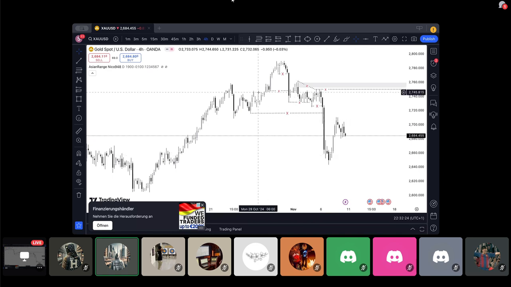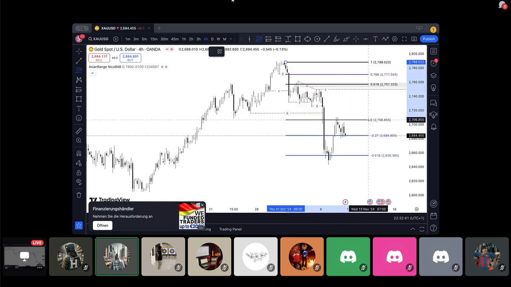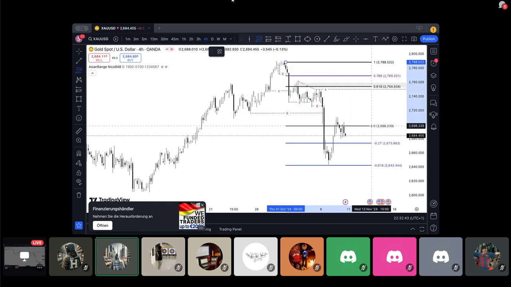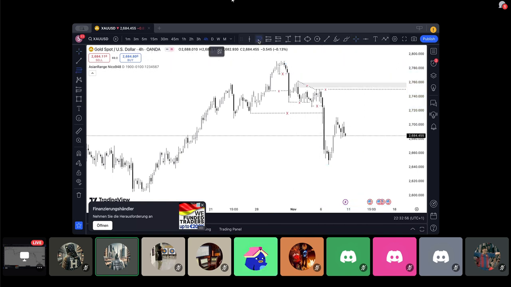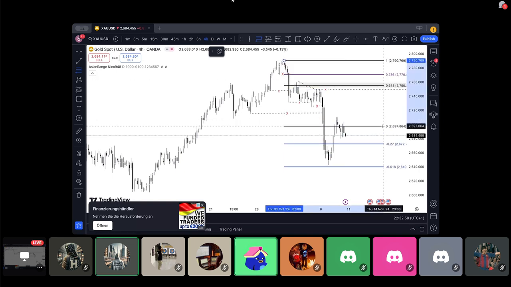we're gonna use our fib tool. Even if it's on a higher time frame, we still have to use it and see if this POI or supply zone lays between our discount area or in the no man's land. Basically, as you can see, for the newbies, this is how you measure your fib tool, from the swing high to swing low.